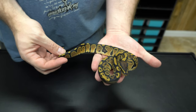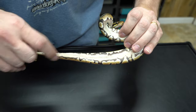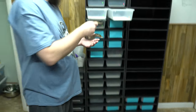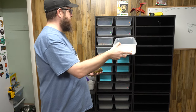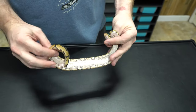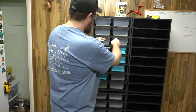This is a female, 66% Het Pied — really nice tracks. A lot of people will say that these black railroad tracks on the bellies are a pied marker. If you're not sure if it's a pied, that's a way — a lot of Het Pieds have that. It's not 100%, but it's a good indication. Just in case you don't know, we have a broad spectrum of people in different phases of their reptile keeping — I'd like to give extra info when we can. This is a female Fire, 66% Het Pied — very pretty.